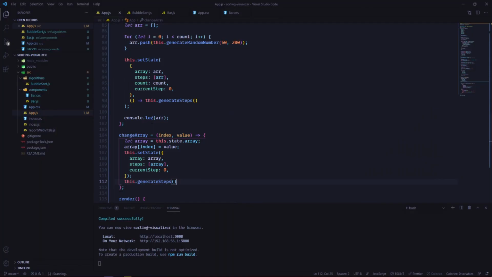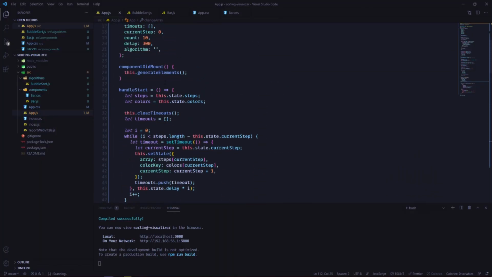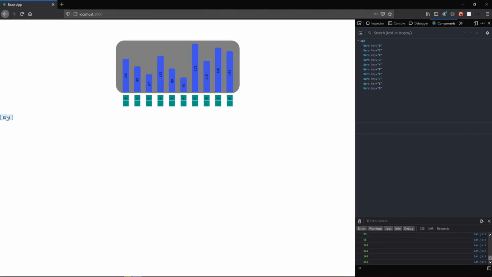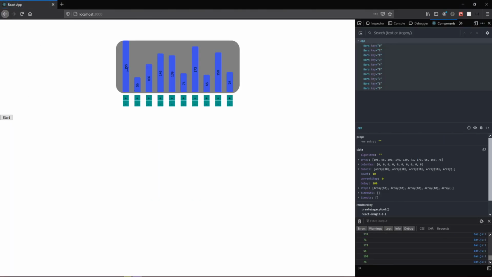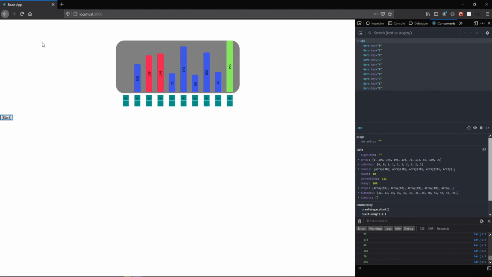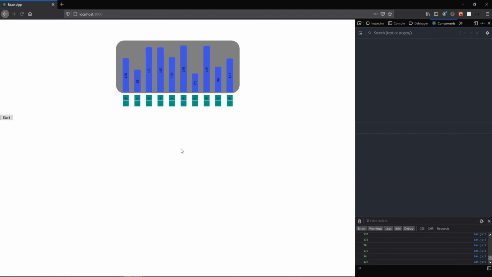If you want it to go faster, then you have to change the delay. See, if I change this to 100, it'll go super fast. So let me make this a 200. Yeah, let's start. Now see the 200 just vanished. See, it keeps on going. It never ends. See, that is the error I was talking about.